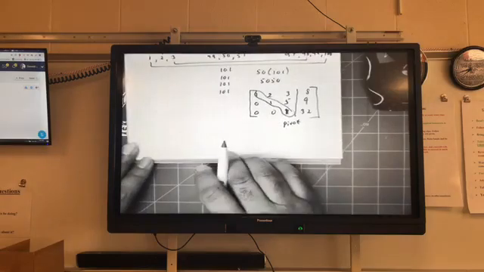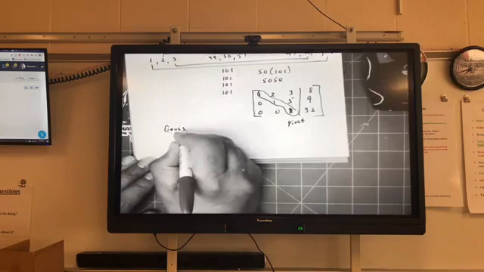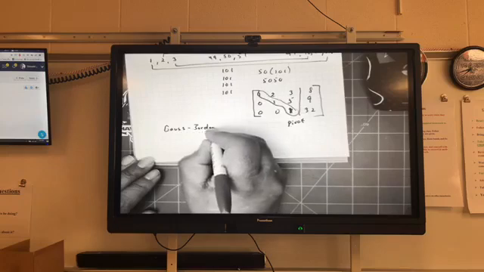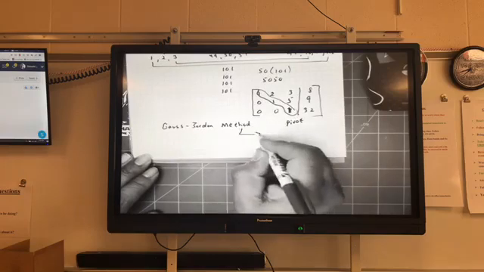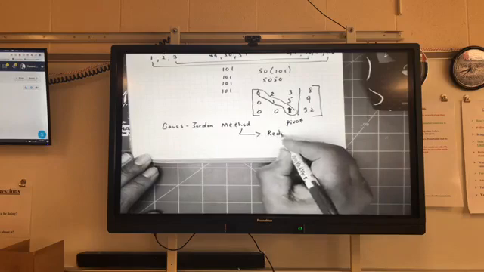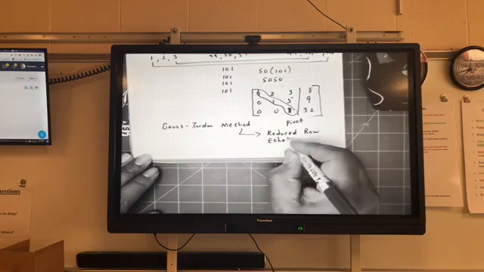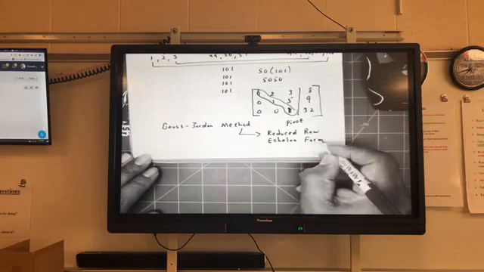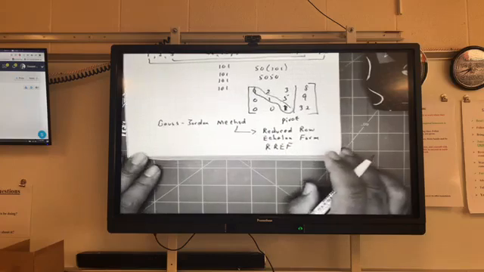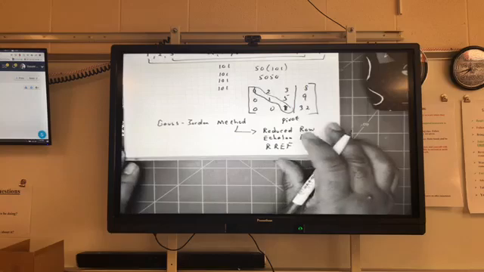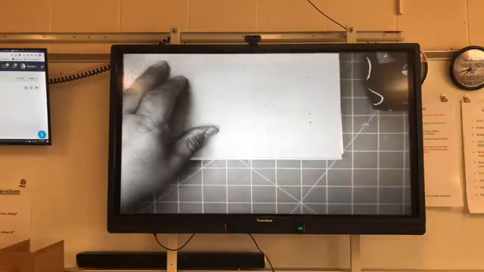Now, Gauss had an assistant named Jordan, and they worked on this and developed another method. You use this method when you want to get the reduced row echelon form, and this is called the RREF. Now this is tedious, but I'm supposed to teach you how to do it. But I'm not going to teach you how to do it, because if I did, you probably, oh, I'm sorry, did I take that away too fast?